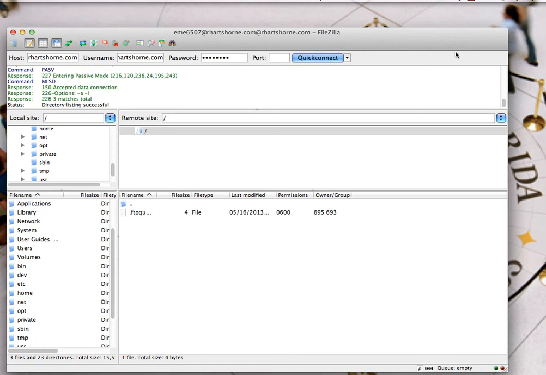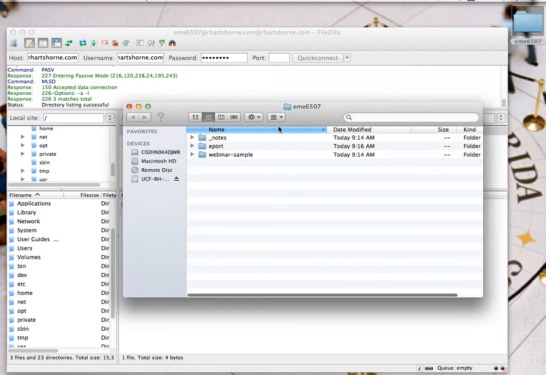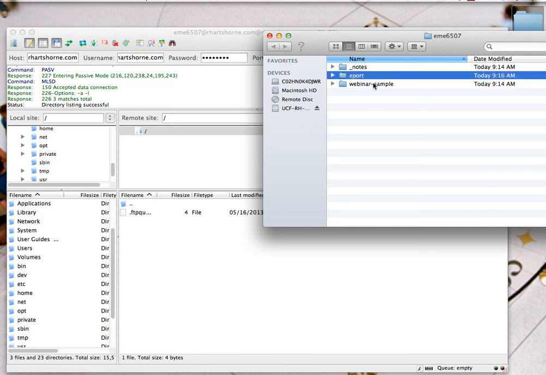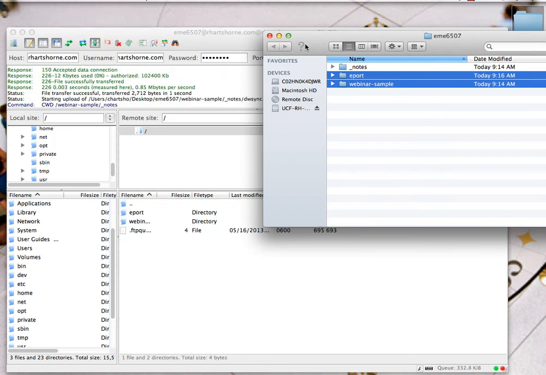So now all I want to do here is, instead of dragging in 6507, which I could do, it's just going to add a layer of files. I just want to drag in both of my folders here. So I'm going to drag in ePort and webinar sample, and I see the two there. Sometimes I'll get a plus sign or something like that.